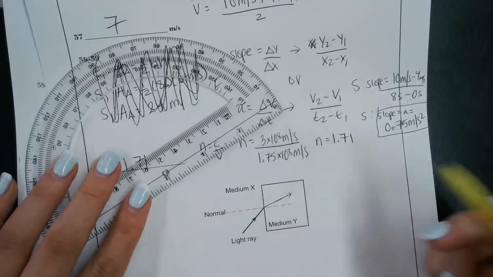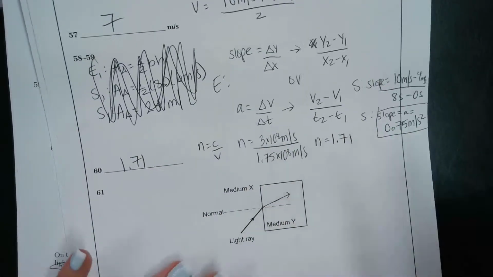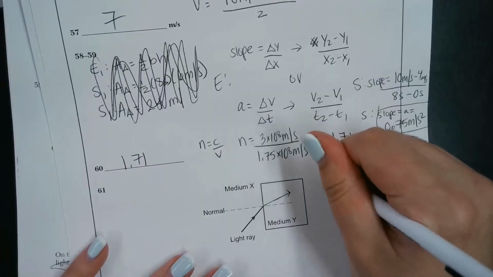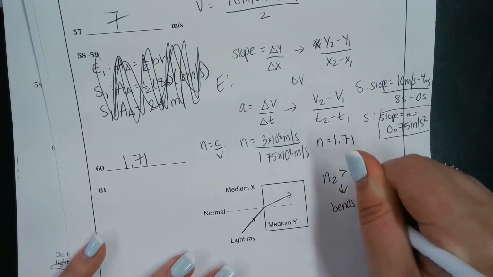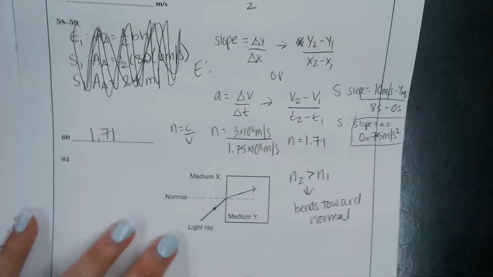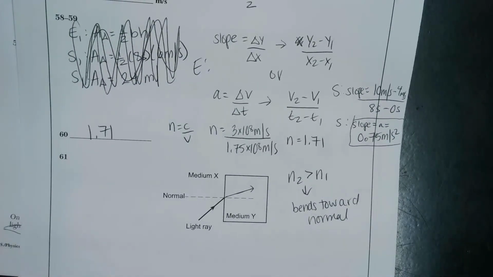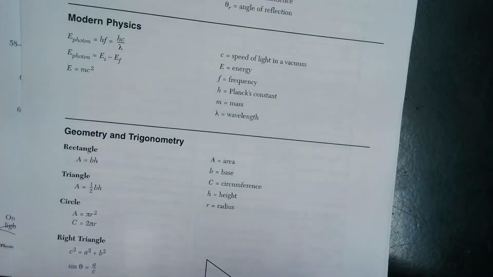There you go. That's it. That's all you needed to show to earn 1 point. You just needed to show that it bends towards the normal because N2 is greater than N1, so it bends toward the normal. I'm only writing this here so that you can see why we did what we did. Obviously, you wouldn't be explaining anything to anybody in this test. You would literally just be putting down what is asked of you, which is just to draw the arrow.